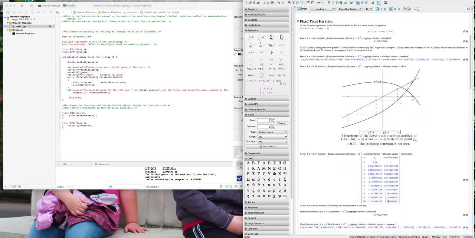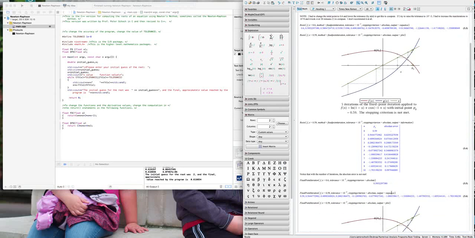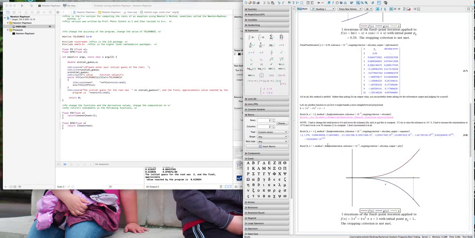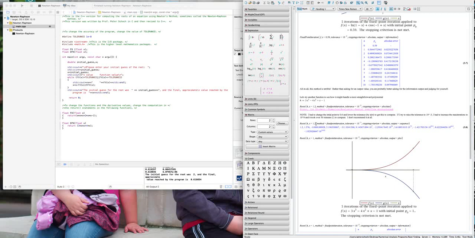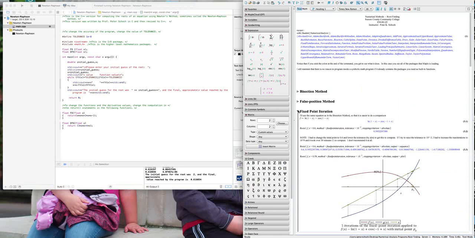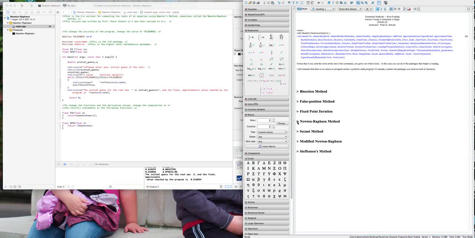Notice how slowly this is converging. Look at how slowly the absolute error is going down for this thing. It's not worth it. It's not going to give you fast convergence, even for that crummy cubic. Notice this thing diverges. I gave it good criteria, right? It's, you know, x equal to 1.2, right? And it's not able to get there. All right, so again, fixed point and false position, not something we want to do.